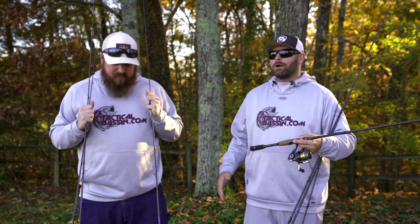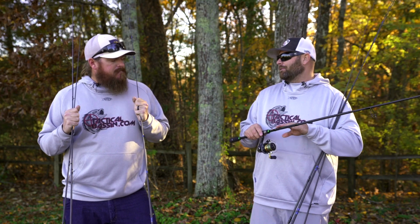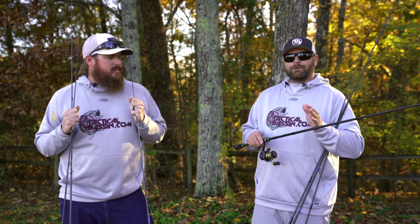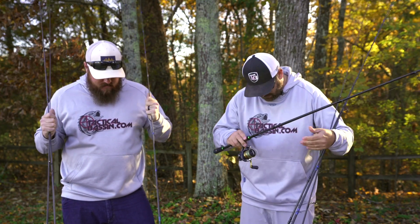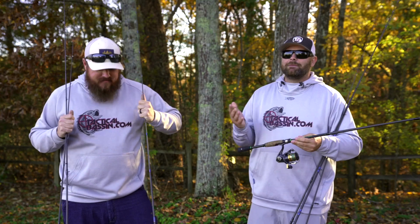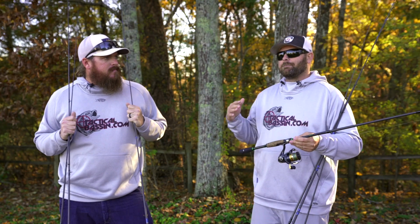So there's a lot more products coming to the market, but the Fury, I mean, we've been talking about this lineup for several years. Dobbins Fury, specifically these are the spinning rods. Matt will talk about the casting rods here in a second, or maybe I will. But the Dobbins Fury line, for the longest time, was the staple in that price point. Right. You know, a lot of technique-specific rods.